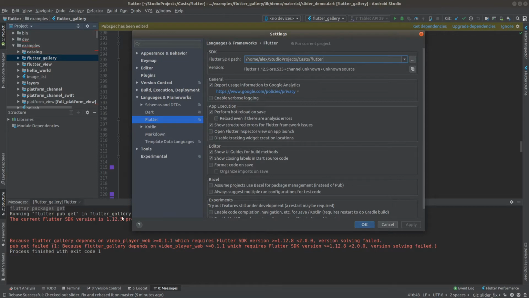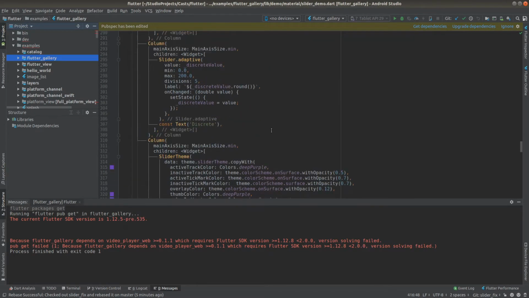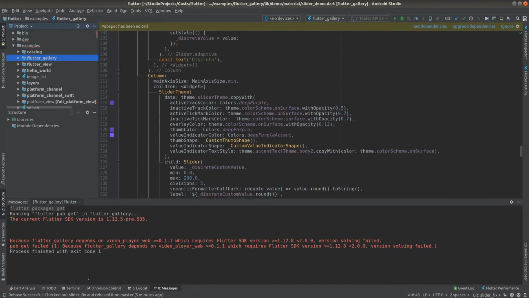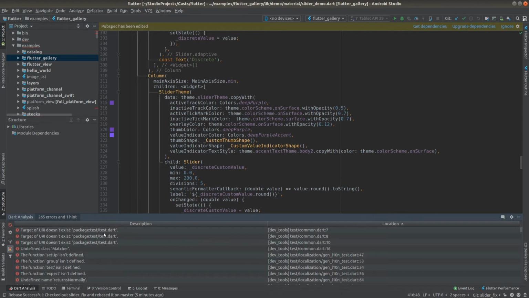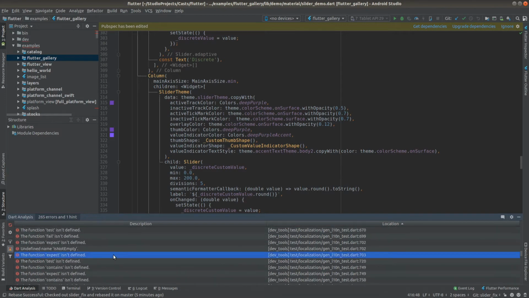Yeah, I think Flutter Gallery might have been broken because it uses like an alpha channel or a beta channel. Don't think it matters too much to us, right? I hope. We were in the Flutter Gallery, that's why it doesn't work. Yeah, okay. I think that's fine. What we want to do is first, well, let's see what errors we got. Yeah, we have some delocalization, which is, I don't even know.